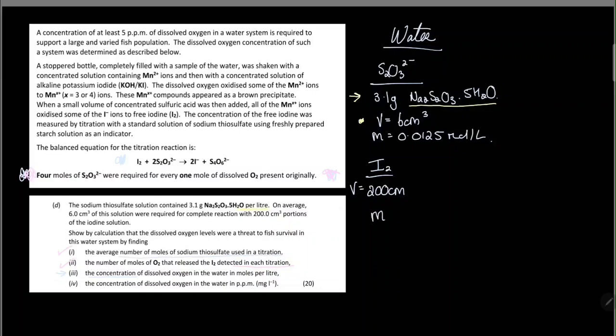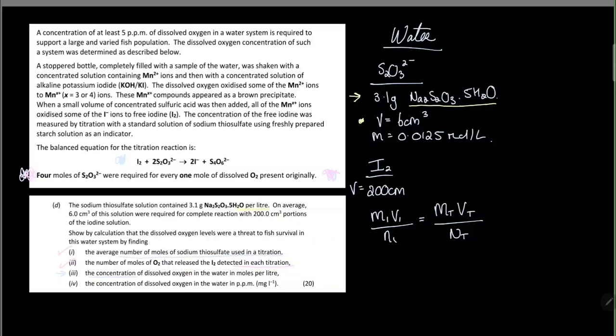So I'm going to use the titration formula, which is the molarity of the iodine, the volume of the iodine, over the number that's related to iodine in the chemical reaction, equals the molarity of the sodium thiosulfate, the volume of the sodium thiosulfate, and the number related to the sodium thiosulfate. Now these letters down here are just a guide for me to know which side relates to iodine and which side relates to the sodium thiosulfate in the reaction. So let's fill in what we can.